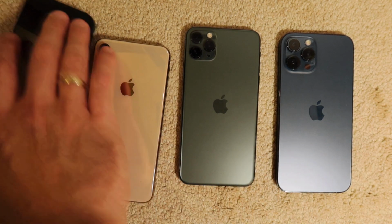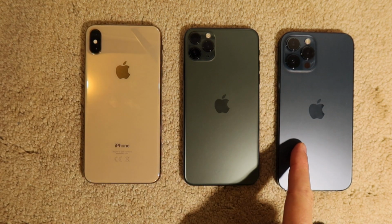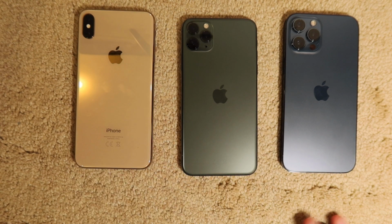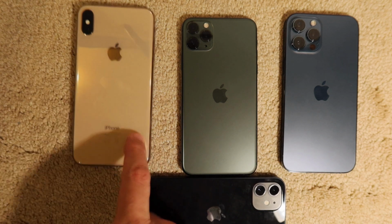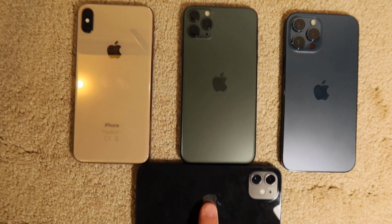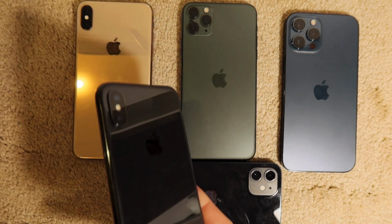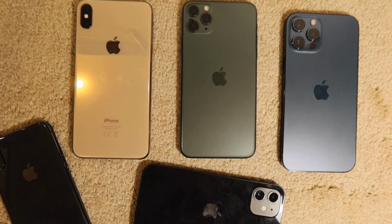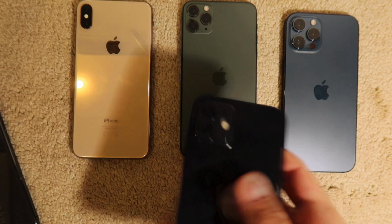What I would do if I were you, I would go from this one to this one. But I wouldn't go from this one to this one. But again, it's your choice. Going from this one to this one, I don't know. This is big phone. If I'm using big phones, I'm going to big phones. If I had iPhone XS or I had, you know, iPhone 10, then jumping from iPhone 10 to iPhone 12 would be a great leap. And I think those of you who like this phone would really be happy with iPhone 12.